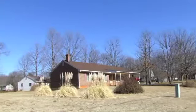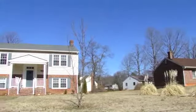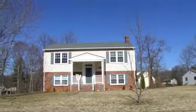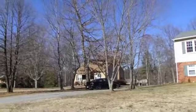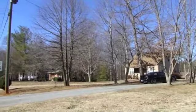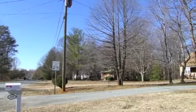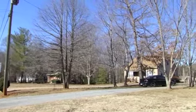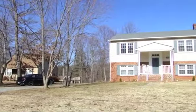Welcome yourself home to this warm and comfortable Madison Heights residence. The house has the look and feel of a new home at a very attractive price. The roof, heat pump, windows, interior doors and hardware, plus flooring are all less than 3 years old. The paint is fresh and attractive. Inside and out are maintenance-free.